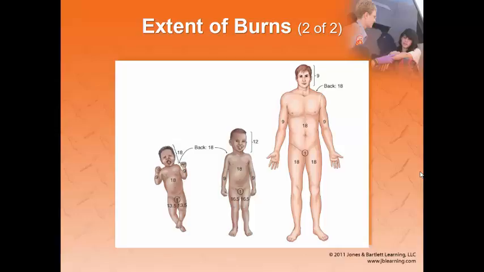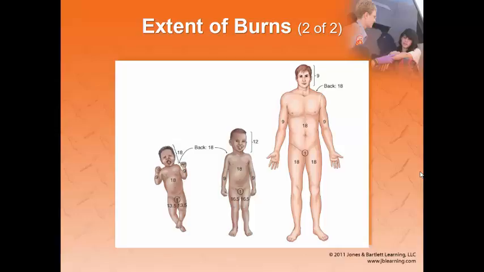If you ever forget and you're like, God, is the upper arm 9, is that the whole thing? Well, maybe the leg's 9 too, or maybe the arm's 18. Just lay your arm beside your leg and say, are these the same size? And you would answer yourself and say, no, my leg is twice the size of my arm. So the entire arm is 9, the entire leg is 18. So if we had somebody that dropped some acid or something like that down the front of their pants and they had burns on their anterior legs, each anterior leg would be 9% times 2.